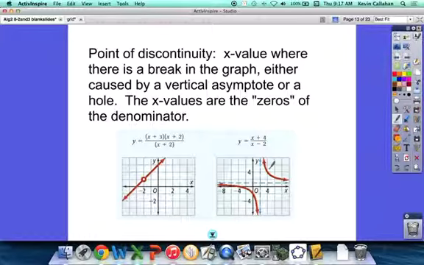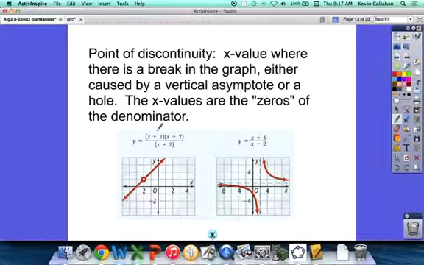The other kind of discontinuity is not a vertical asymptote, because we know what the graph does at an asymptote. It approaches that line, going either toward negative infinity or toward positive infinity. With a hole, you still can't draw it with one pen. You could draw it up to here, and then you'd have to draw the rest of it. But the graph is not going to infinity or negative infinity. It's just a discontinuity. Those are both considered to be discontinuities, and you would have a hard time understanding if you didn't understand that general term. For the most part, we're more interested in vertical asymptotes than we are in holes.